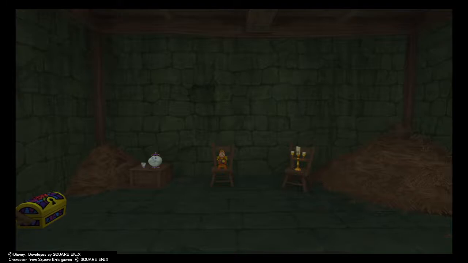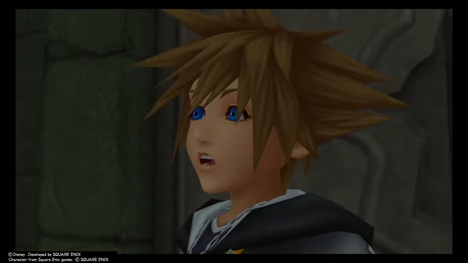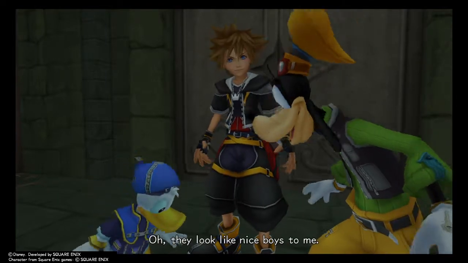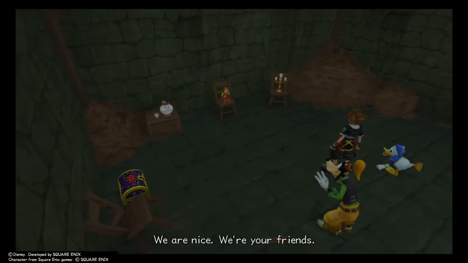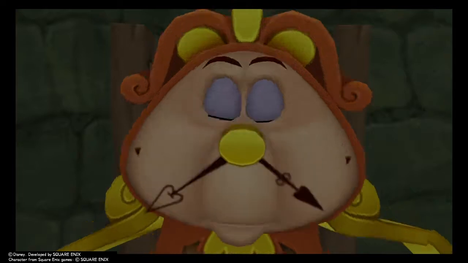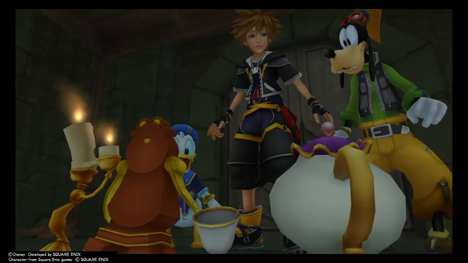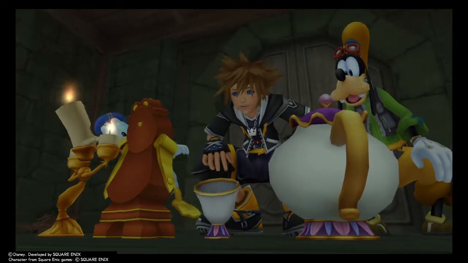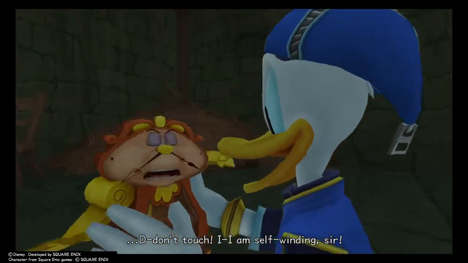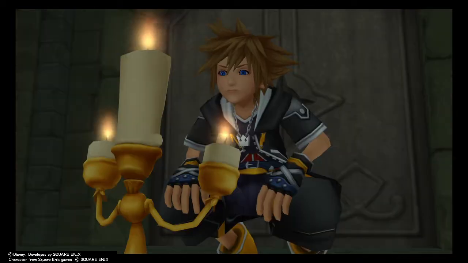There's nobody here. You mean there's nobody to rescue? Did someone say rescue? Oh. Shh. Keep quiet. It might be them. Oh, they look like nice boys to me. We are nice. We're your friends. Yeah. Belle sent us to find you. Wow. I'm Sora. Donald. Goofy. Don't. I am self-winding, sir. It's not Goofy. I'm glad you're okay.